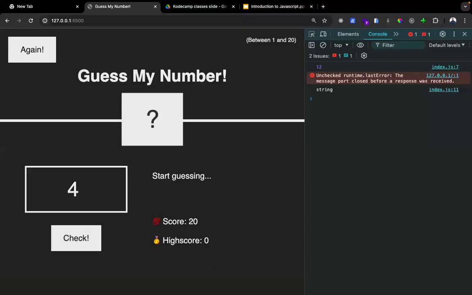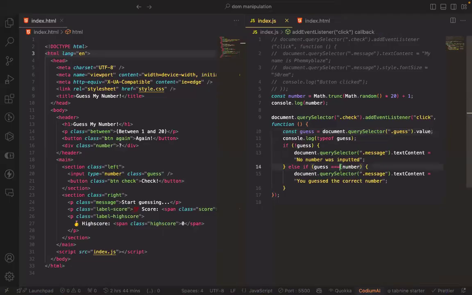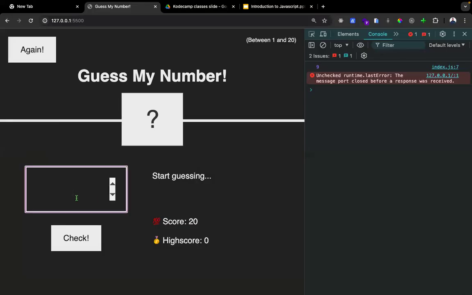But if we do this, let's check. If we do a loose equality, let's do something like this, and let's see what it gives us. We have 9 and we have 9 here. You can see we have 9 the string and 9 a number. What did it do behind the scene?